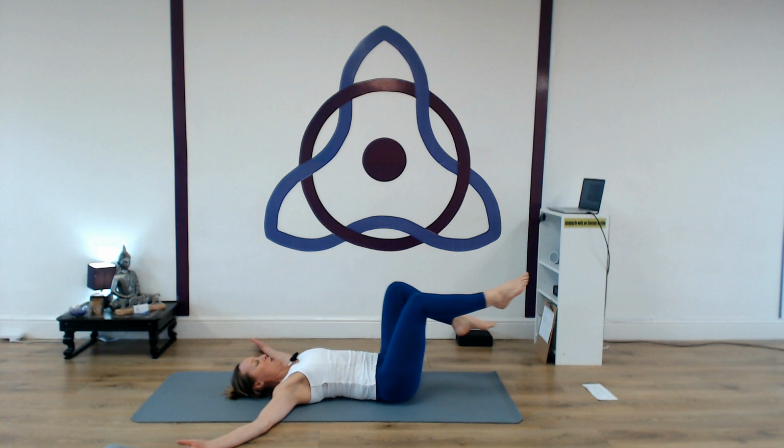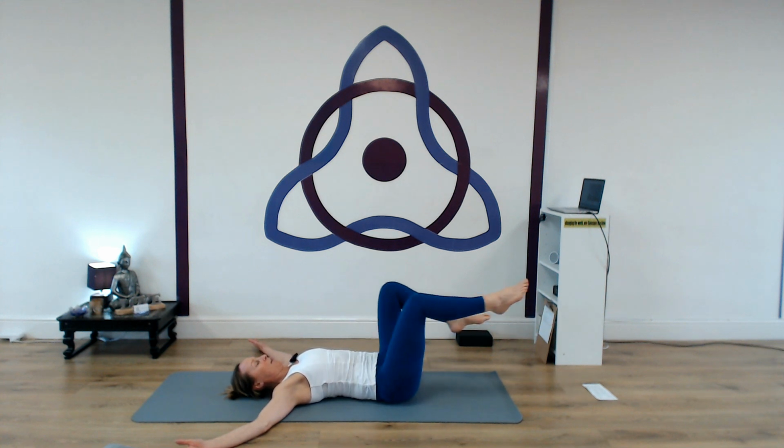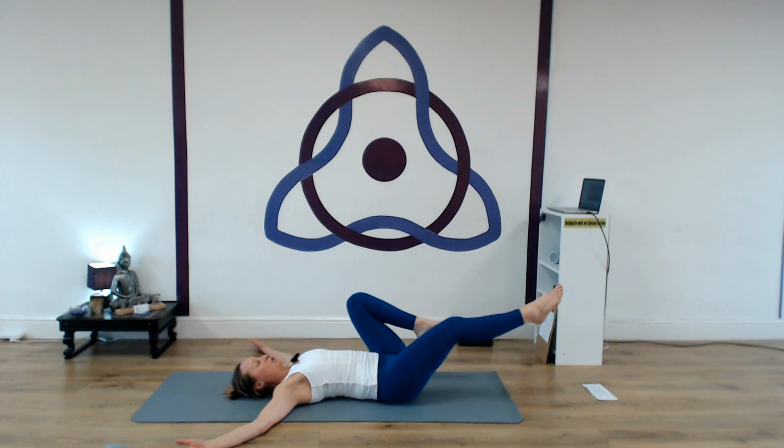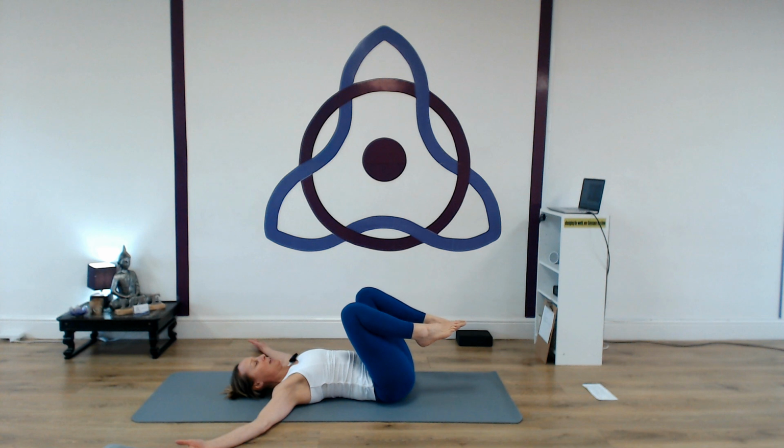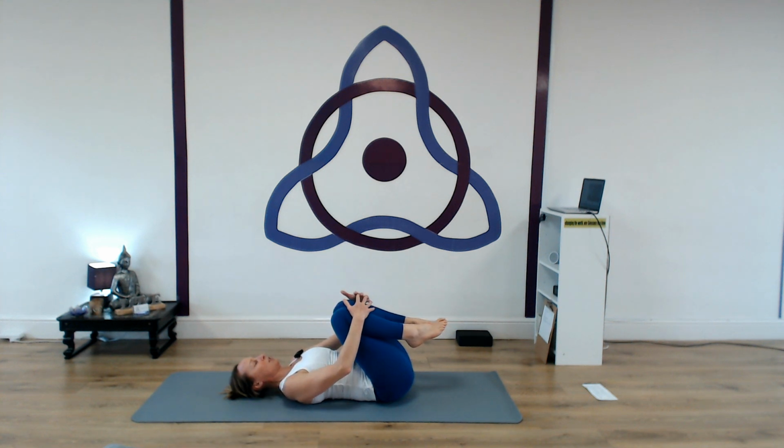A little bit longer. 10, 9, 8, 7, 6, 5, 4, 3, 2, 1. Bring the knees into the chest. Take a full breath in. Wrap the arms around the tops of the shins. Exhale. Really exhale out all the breath. Empty, empty a breath. And big, sweet, full, spacious breath in.